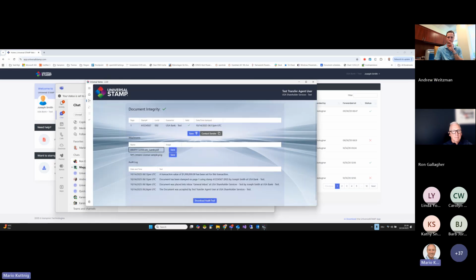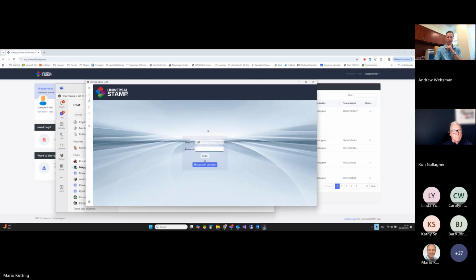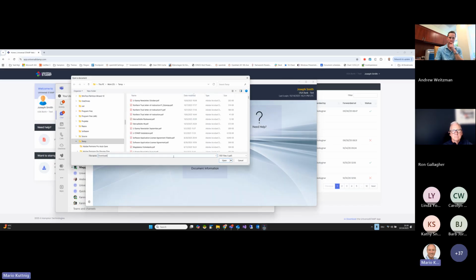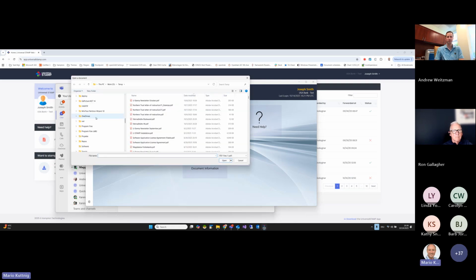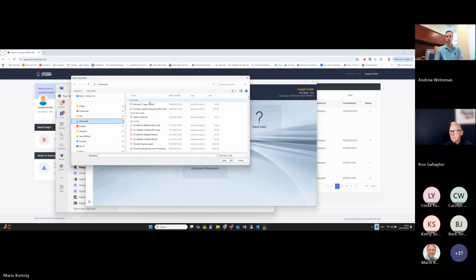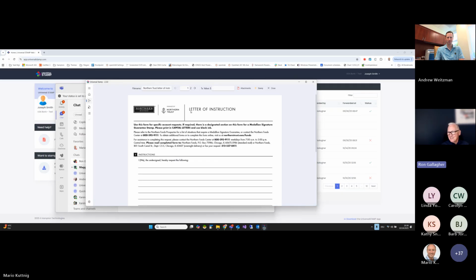So let's do the whole spiel again. Logging in as a guarantor. Stamp the document. It downloads. This one, right? Yeah. Why did I send you a locked document?